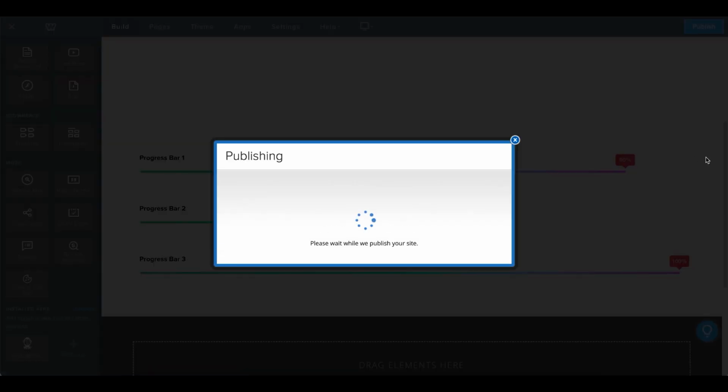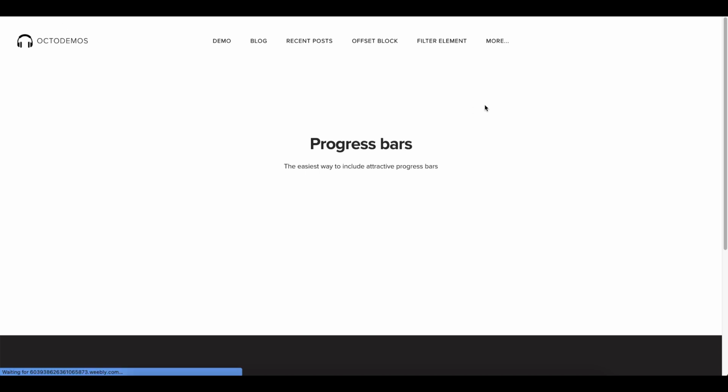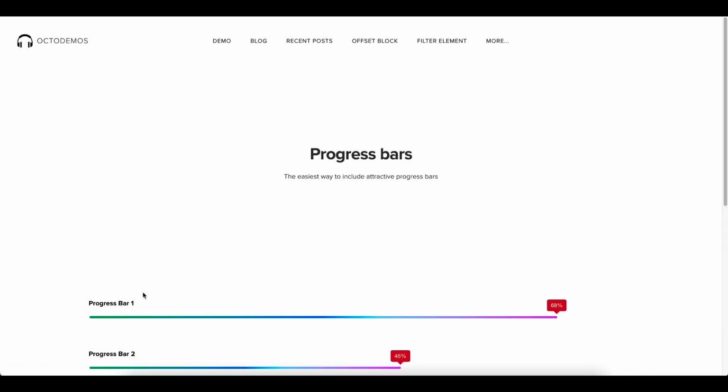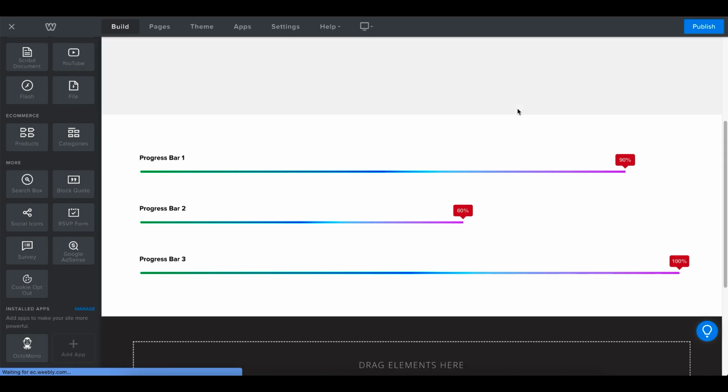And now we're going to have a look at the live page, because those are all animated progress bars, which means that once the element is scrolled into the viewport, when it becomes visible, then the progress bar will be animated. We have nothing here, so let's refresh. You can see that because those first two are already in the viewport, they're animated immediately. But we have a third one that is hidden under here. Once we go a bit lower, you will see that it will animate once it becomes visible. So now let's have a quick look at those circular ones.